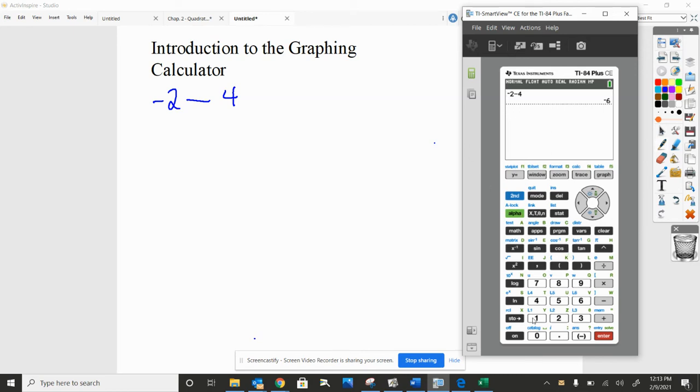Some things on here that I want to go through. You should see on the left-hand side here, we will get to a lot of these functions, but there is a square button here, which is going to be useful for us. It's just a quick square that you can input. So if I wanted to do 4 squared, it just inputs that easily. There is also this little caret button over here that we use for powers. So if I wanted to do 4 squared that way, I can do it that way as well.